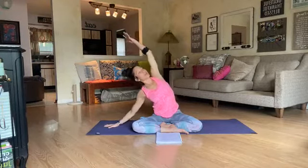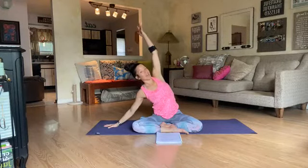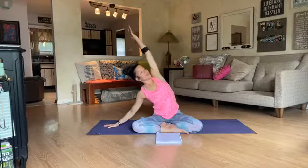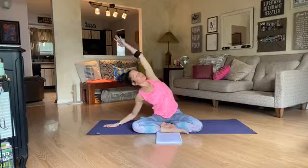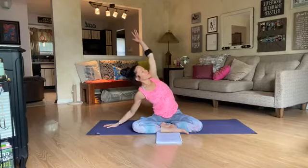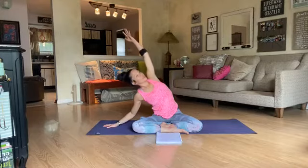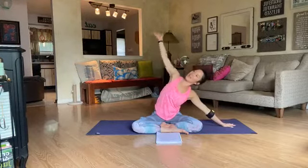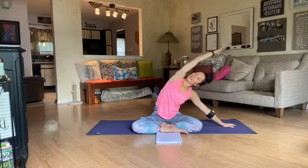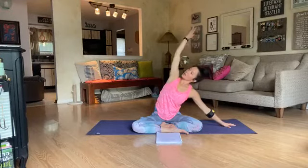I love side bending because they promote energy and relaxation at the same time. And as you exhale, use the help of that left arm and then just sweep that right arm back up. Let's just continue up and over to the right. Breathing into any tightness we maybe have been holding on to in our side bodies.